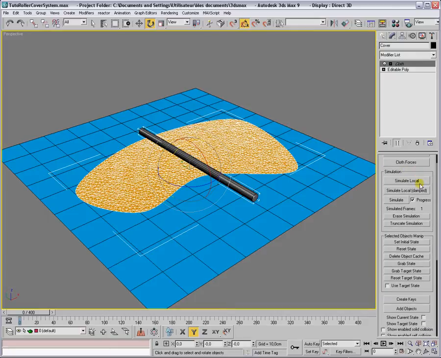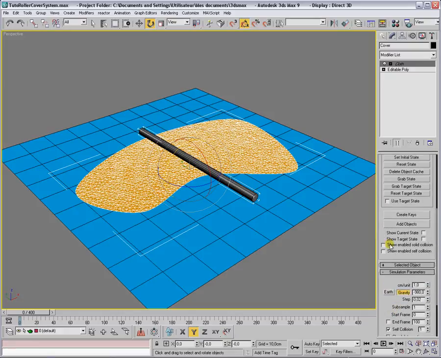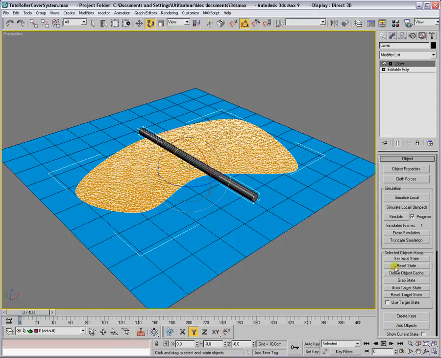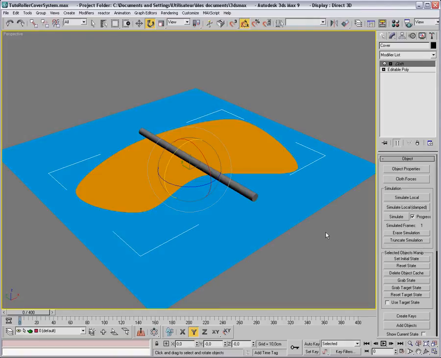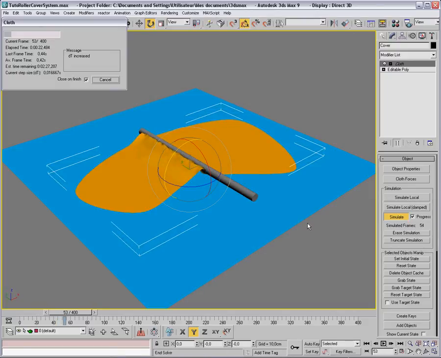I won't develop this, there are some last parameters I forgot. Check Intersection, check it. And the Self Collision, increase to 1. And now we are ready to make something good. Click Set Initial State. We don't know, it can be useful. And now just turn off the wireframe, we will save a bit of resources, and click Simulate. So here arrives a little window, we don't have to touch anything else, and now you can see that we are actually computing the 25 frames each, and you can see in the viewport frame by frame the modification on the cover, which is correctly rolling around this cylinder.